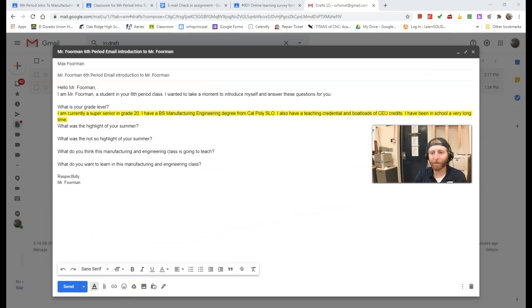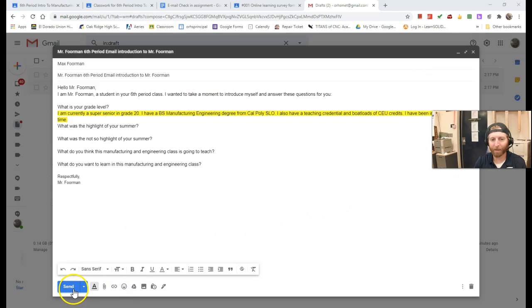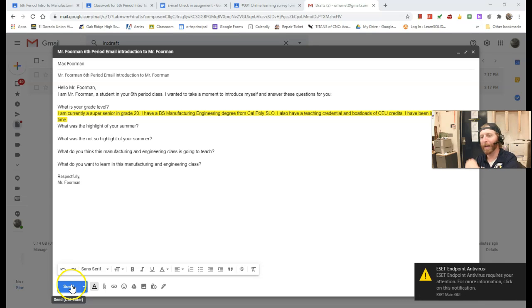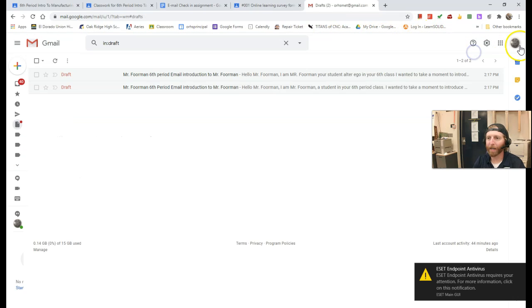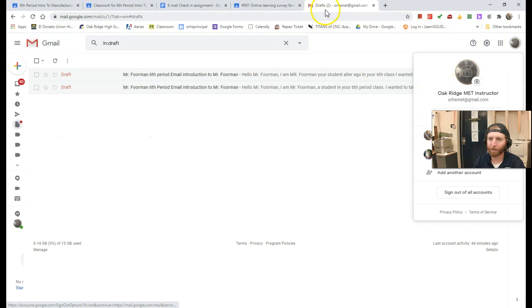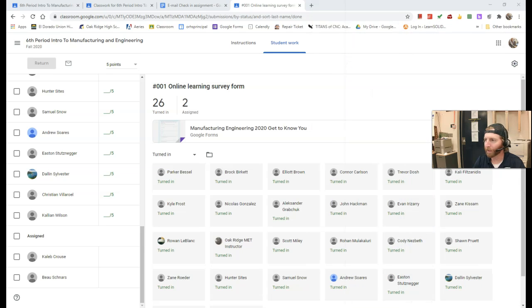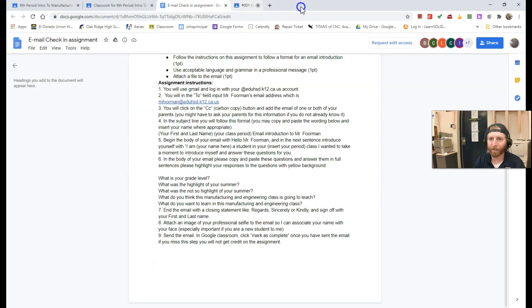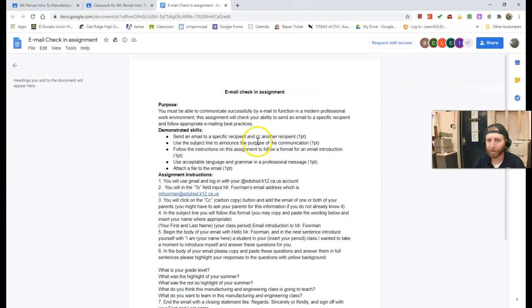What you would then do at this point, you're going to click the send button. That's going to come flying through. Click on send. The email will actually get sent to me, to my school email address. And you can actually see here for a moment, if I do this carefully, I'm going to preview what we have coming in. Oh, we've got all these people that have turned in surveys and stuff from this year. There's that again. Okay, I'm changing over my account to be Mr. Foreman officially.